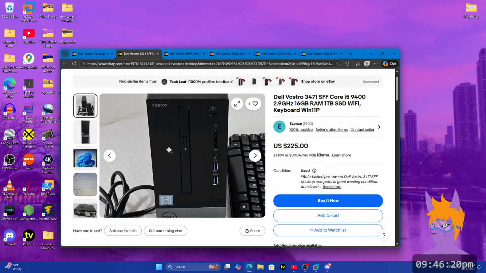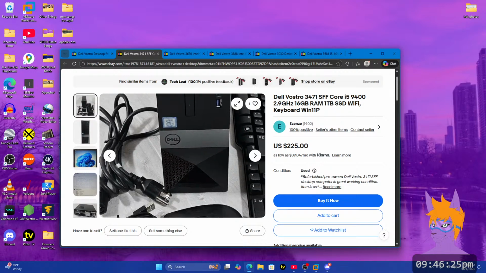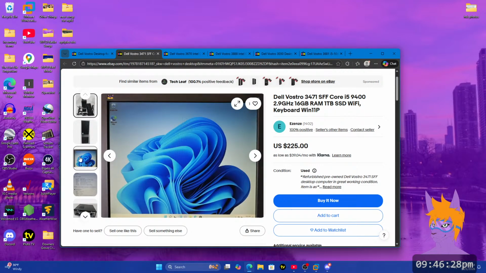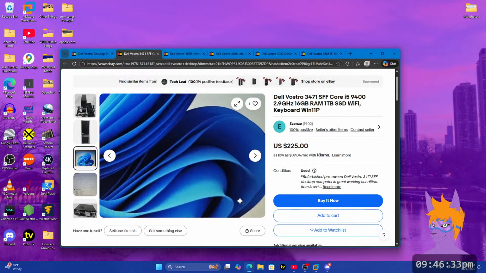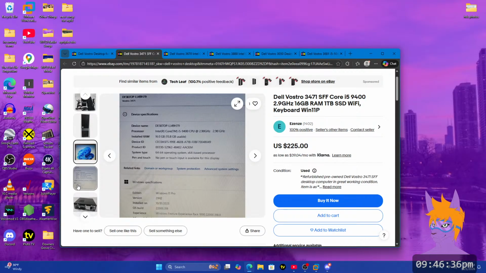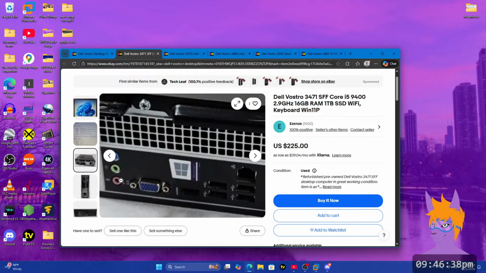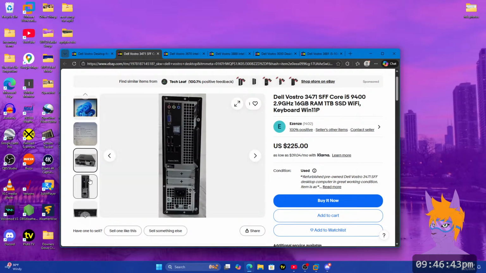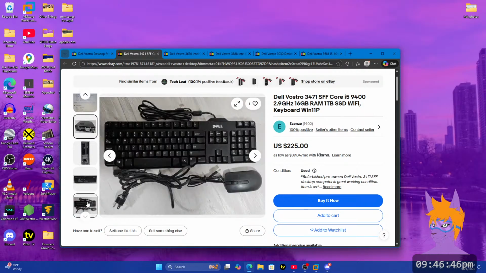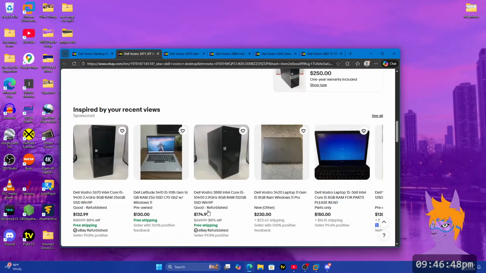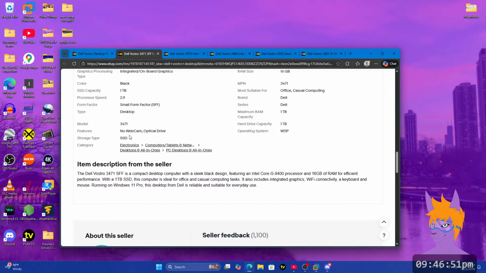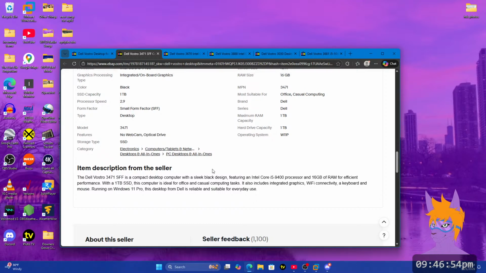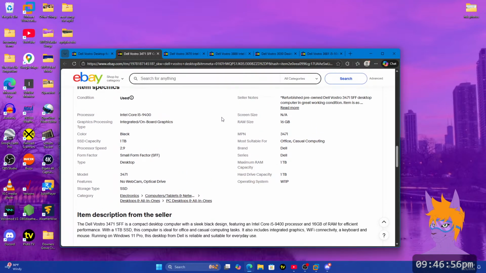Okay. Now we have the Vostro 3471 small form factor machine. Oh hey, I see somebody decided to do it on an old-fashioned square monitor. I don't think this is VGA, but I don't see any trace of any internet connectivity. Well, it says Wi-Fi. Oh, is there Wi-Fi built into this PC? It's going to come with an old-fashioned Windows keyboard. If we go down here, it says there's no webcam, but there is an optical drive. And where does it say about Wi-Fi?